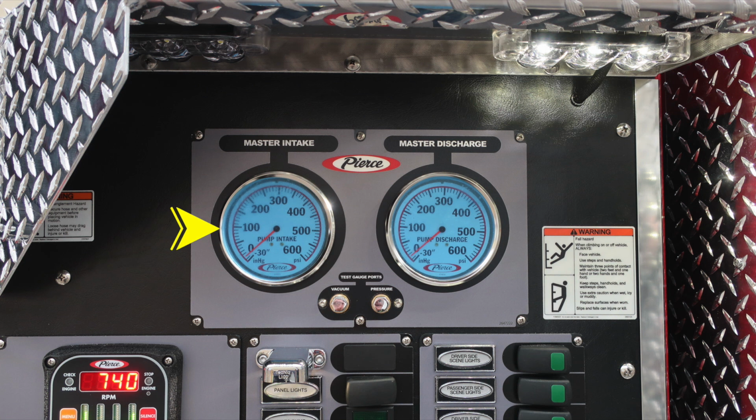As we move to the gray module, you'll find your master intake on the left and master discharge on the right. In between the two of those, you'll find your test gauge ports for vacuum and pressure. They are currently plugged, and these are for testing purposes. As we move to the right, you'll find a warning placard regarding fall. When climbing onto the vehicle, always face the vehicle while climbing. Let's move downward on the pump panel.